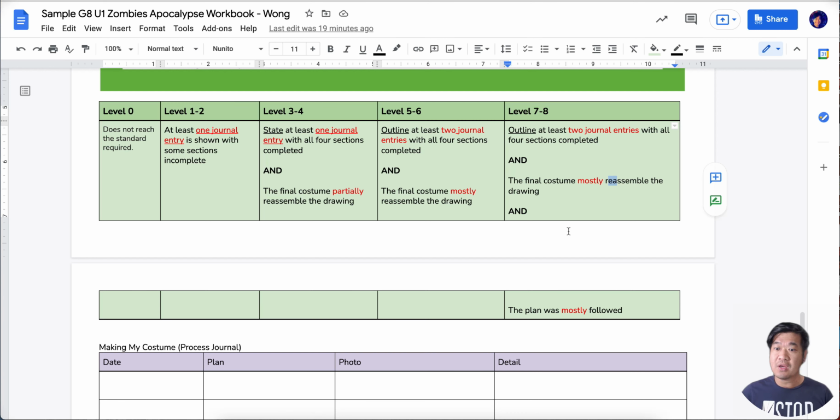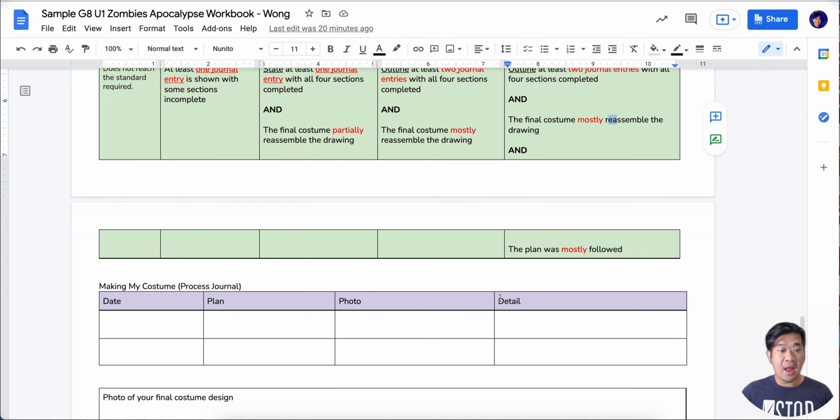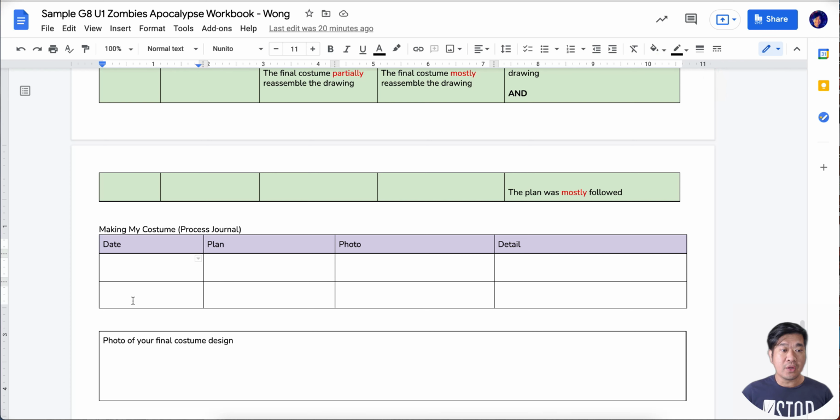All right, and then how you are going to do this. So there is the date, when was it, what was your plan, what did you do on that day, and then a photo of what you have done so far, and then write down a journal. So I'm expecting a paragraph form for this. So you're explaining how you finished on that day.